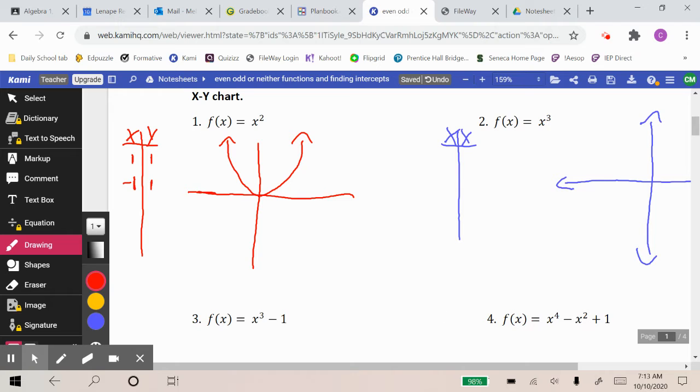But if I put in negative 1 squared, that also gives me 1. And it works for every number and its opposite for x. If I put in 2, 2 squared is 4. If I put in its opposite, negative 2, you still get 4. So this kind of proves that it's an even function. And when you look at the graph, you see it's symmetric to the y-axis. So this is an even function.